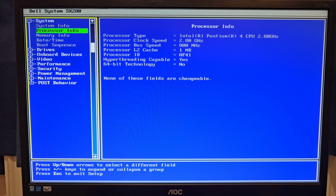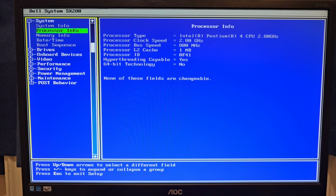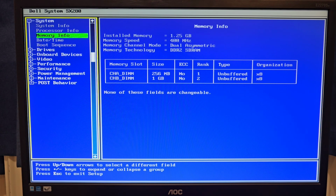as mentioned, we do have a Pentium 4 CPU, 2.8 GHz. This is the base CPU that comes with these. According to a CNET article that I will link down below, these machines started off at $1,781, and they came with this exact CPU. The RAM is a bit different. Also, I just realized that that CPU is honestly pretty bad. 1 meg of cache. Yeah, the one in the Dimension is far superior compared to this one, I believe.